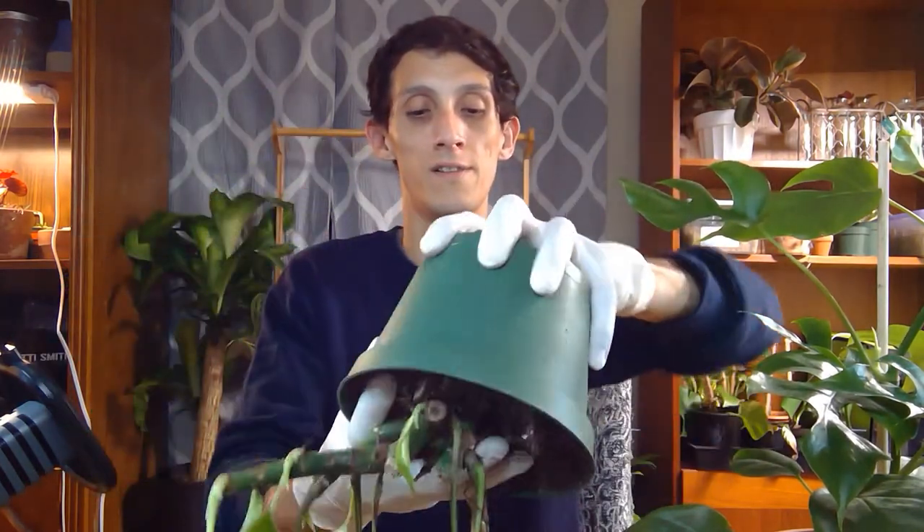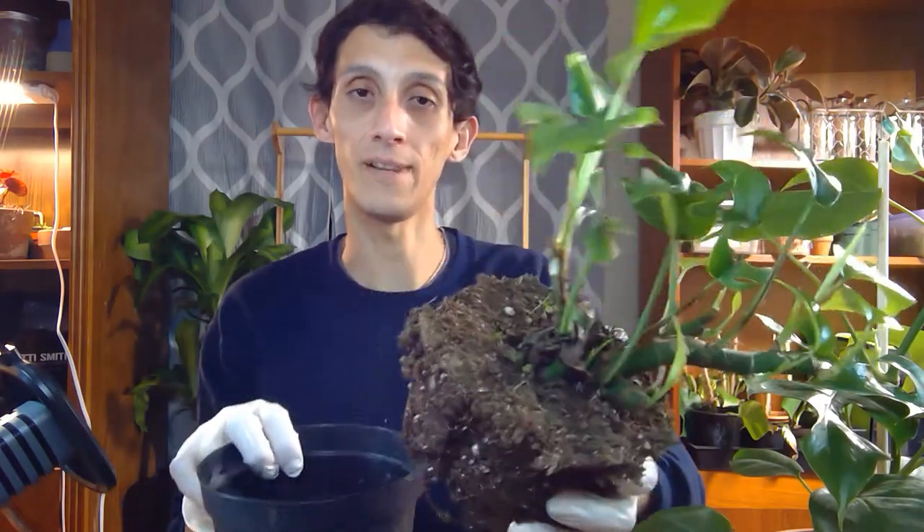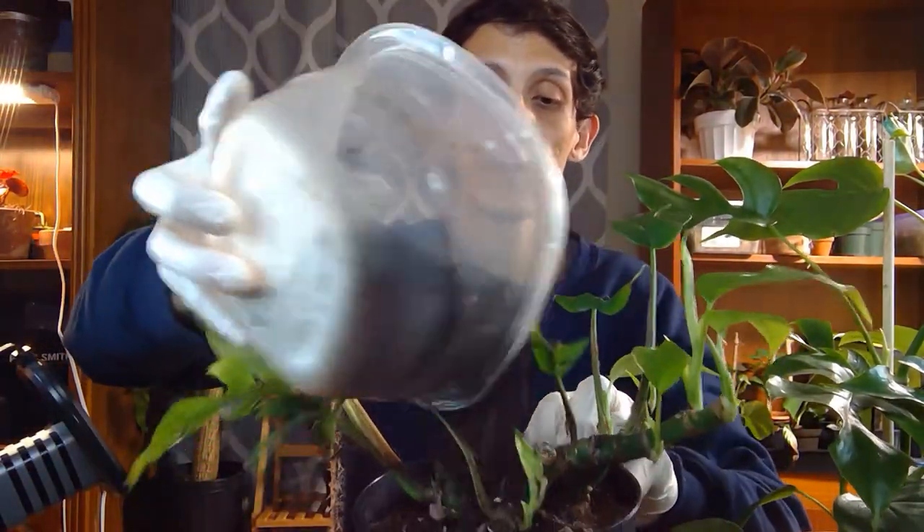Now I'm putting on my gloves. Your soil is going to look like this — nice and fluffy. You're going to want to take the plant out of its pot. If any soil falls, that's fine — I'm still keeping the root ball intact. I'm just going to plant it in a deeper container, allowing its roots to really form in there and allowing this plant to trail, which I'd love to see.